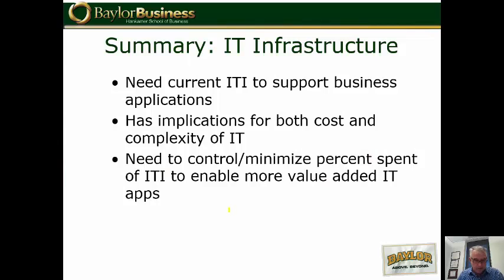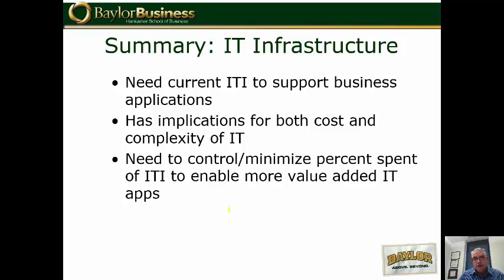So to summarize, and we've kind of gone through this quickly, IT infrastructure. You need to spend money on infrastructure to support business applications. If your infrastructure gets outdated or downgraded over time, you're going to have to spend a lot of money to catch up. You may have trouble launching new business applications because your infrastructure may not be robust enough.